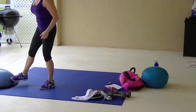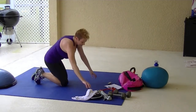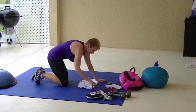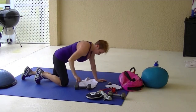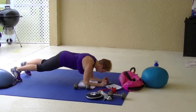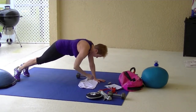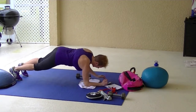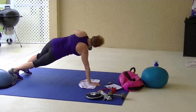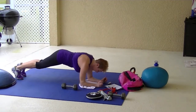I'll use the dumbbell for you for the T raises. Down, down, up, up, and then a side raise. We're doing 10 of these. Contract the abdominals. Okay? Down, down, up. T-raise, reach through. Down, down, up. T-raise. Down, down, up.